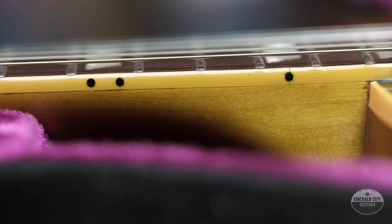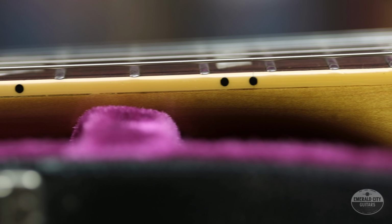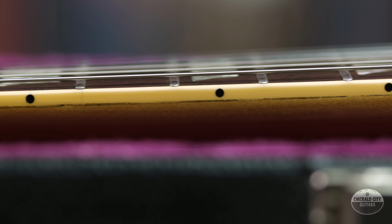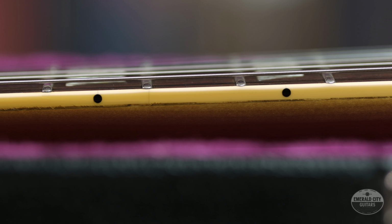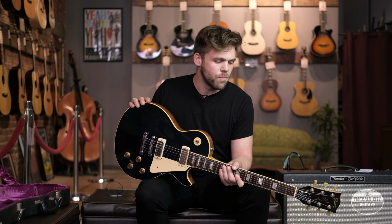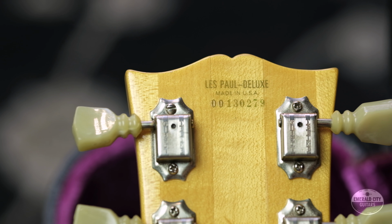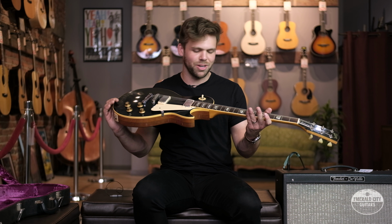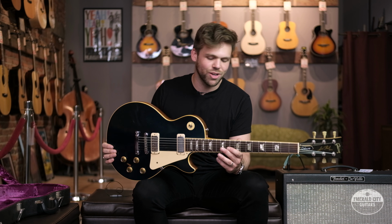So they went through a couple different transitions. They always seem to have this slim profile, three-piece neck. They did have a three-piece body, the early ones at least, with maple in the middle and two sides mahogany. This is full mahogany by this point. And it's pretty good weight, I think it's 10 pounds, 5 ounces. Yeah, just a really true full-on glam rock Les Paul in a rare color.